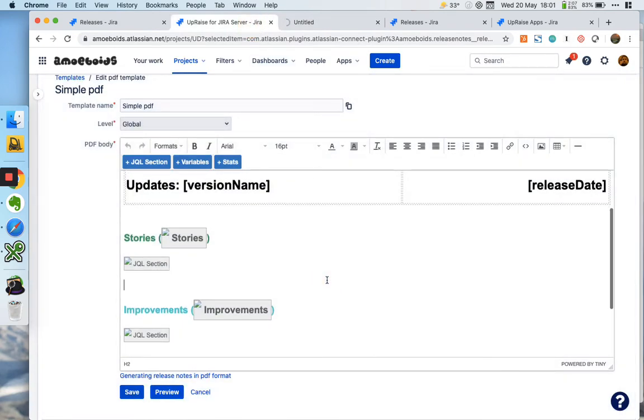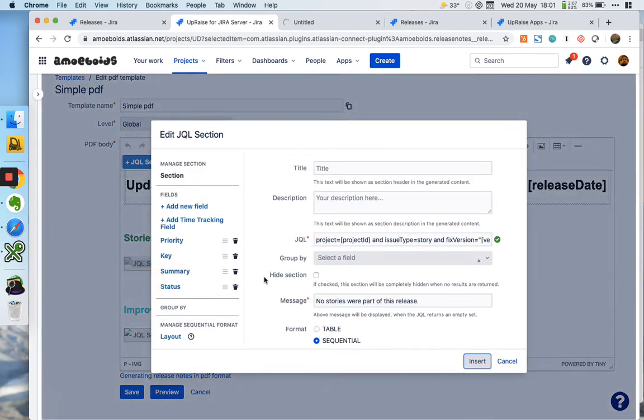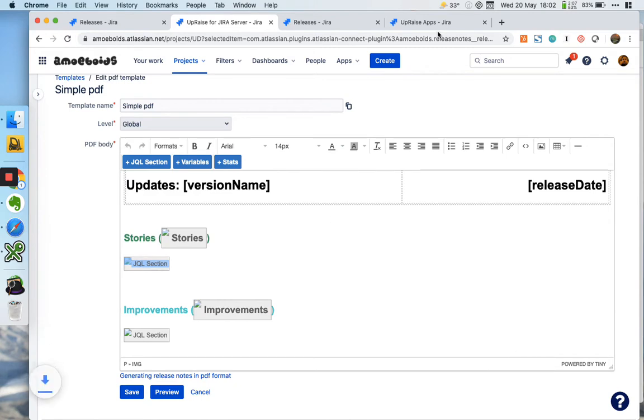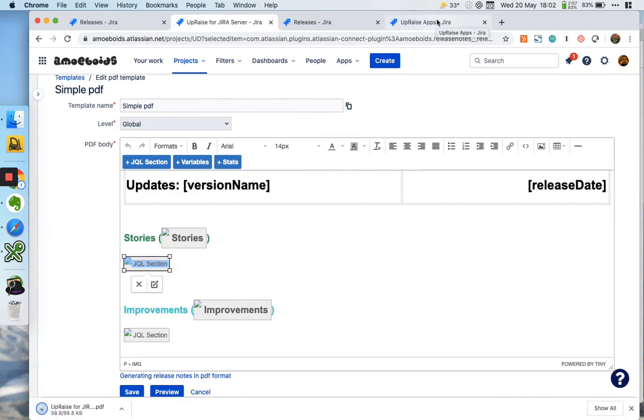Like I mentioned, I have slow connectivity today, so probably it's going to take a little more time. But something worth mentioning while we are still here, the JQL says project equal to project ID and the fixed version equal to version ID. So the PDF is generated while it downloads and opens up.